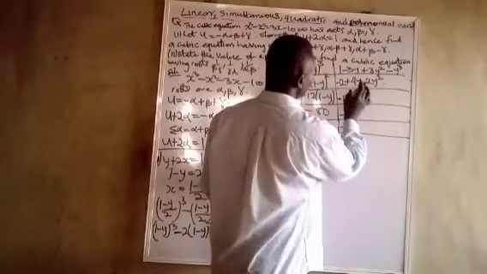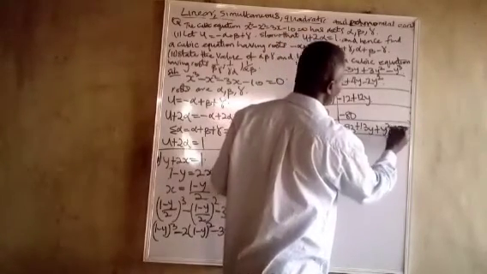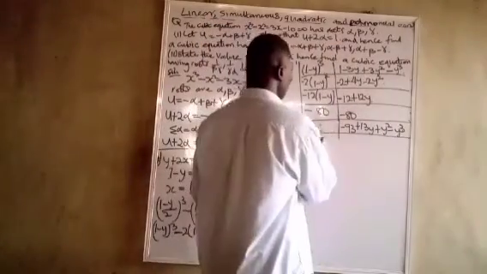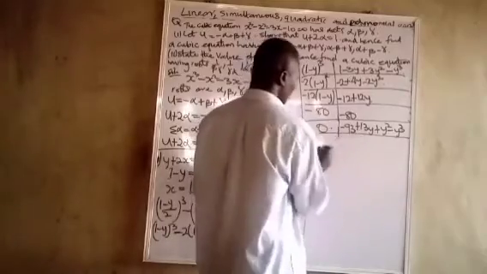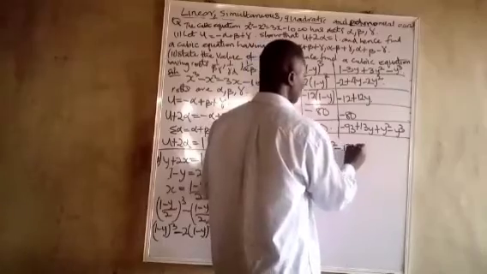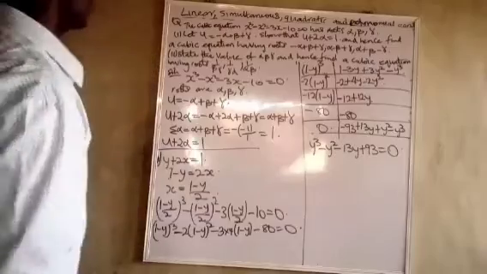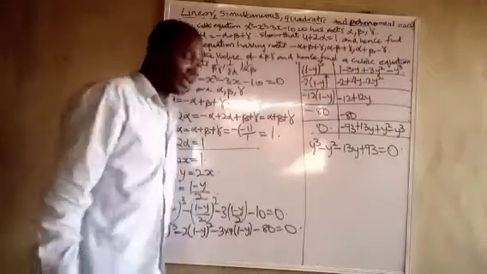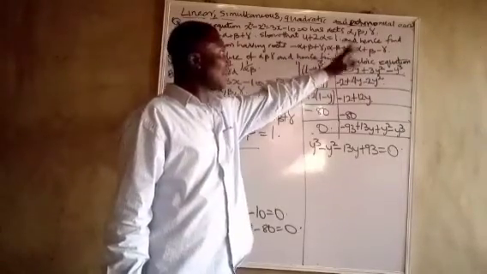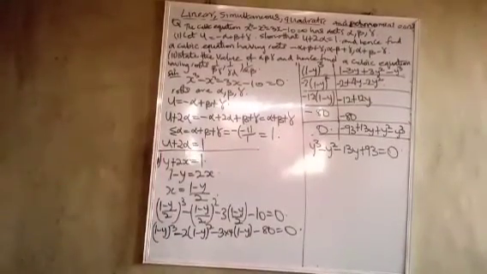For the terms in y, that's plus 13y, then y squared, minus y cubed, and everything here is equal to 0. So let's multiply by minus 1. I'm going to have y cubed minus y squared minus 13y plus 93 equals 0. So that is the cubic equation with these roots. That's the cubic equation with the roots minus alpha plus beta plus gamma, alpha minus beta plus gamma, and alpha plus beta minus gamma. That's the new equation.